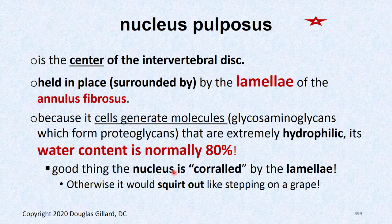So that, of course, is the center. It's held in place by lamellae. We'll look at those lamellae specifically. Its cells generate molecules that are really hydrophilic. They love water. Philic is love, philia. It's about 80% water, so the center of your disc is really squishy. The good thing about the nucleus is that it's corralled, otherwise that squishy stuff would spill all over the place.